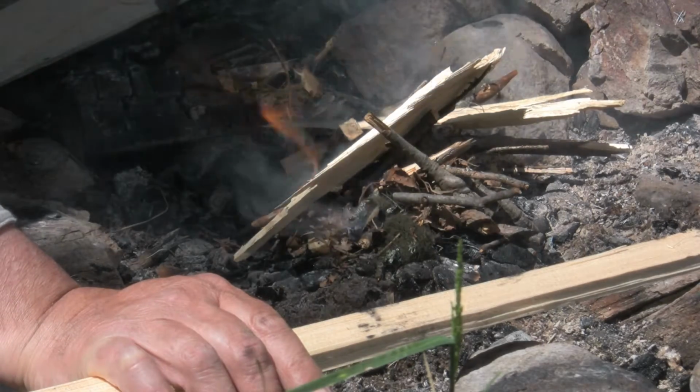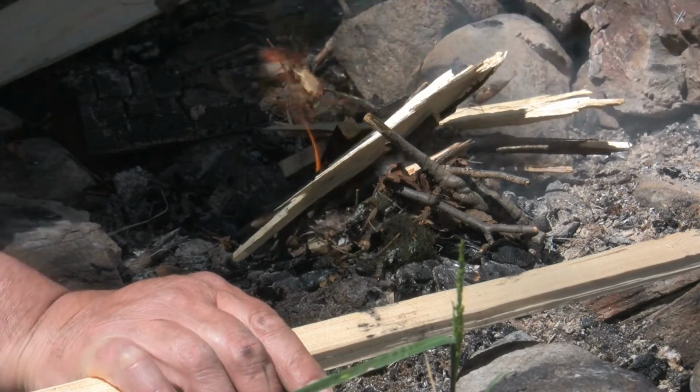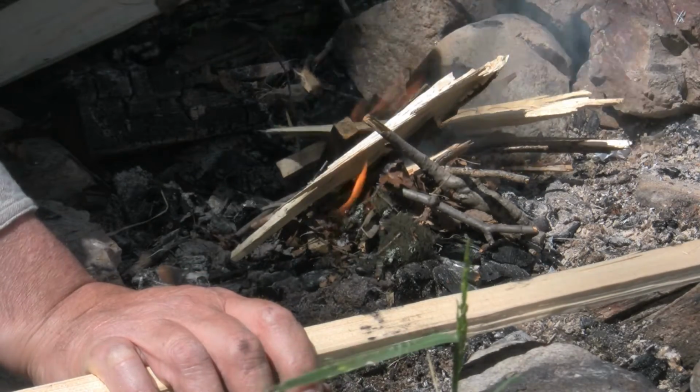Never hurts to give it a little bit of a blow just to catch the dry stuff on. Okay, we're well on our way.